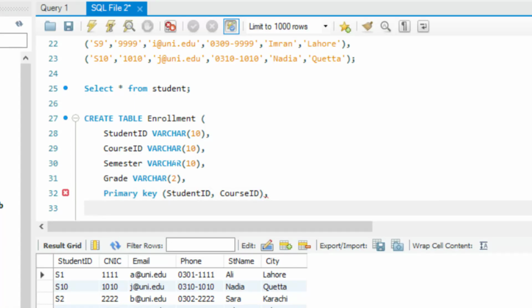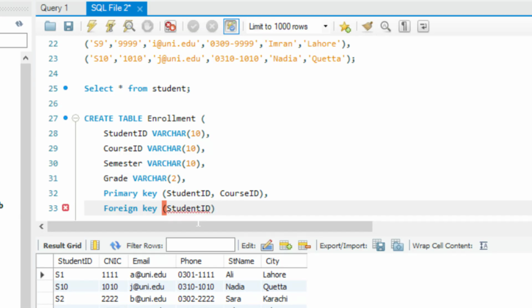Now this is my primary key, but as we already discussed, student id is my foreign key, because this is actually the primary key of the student table. So how could I write the foreign key? Foreign key, and what is my foreign key?